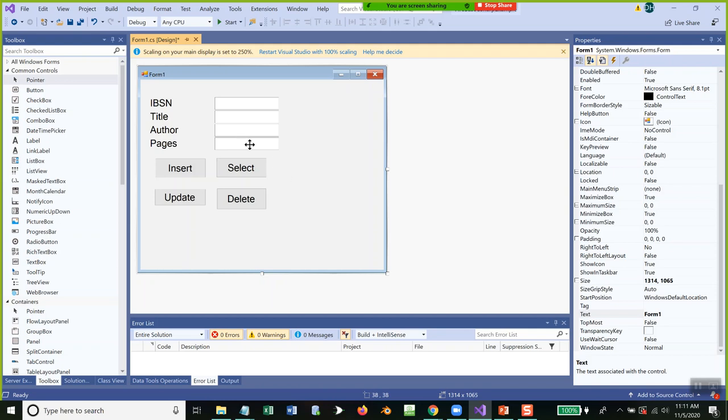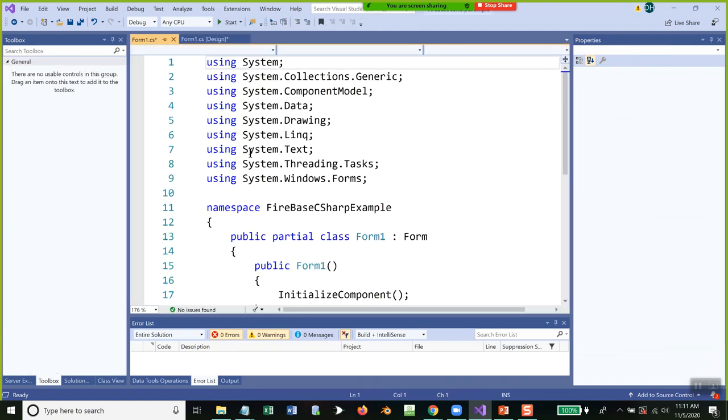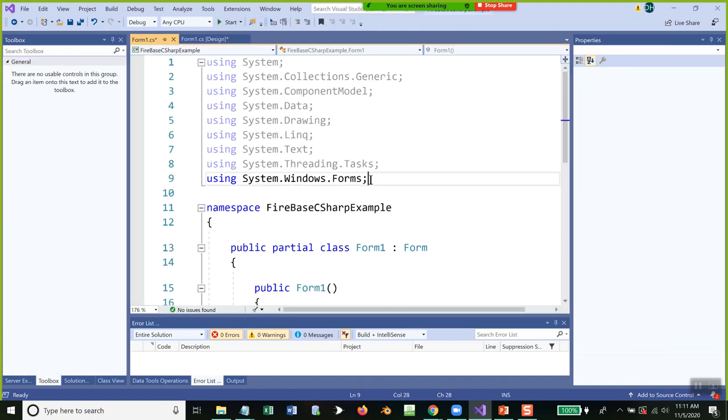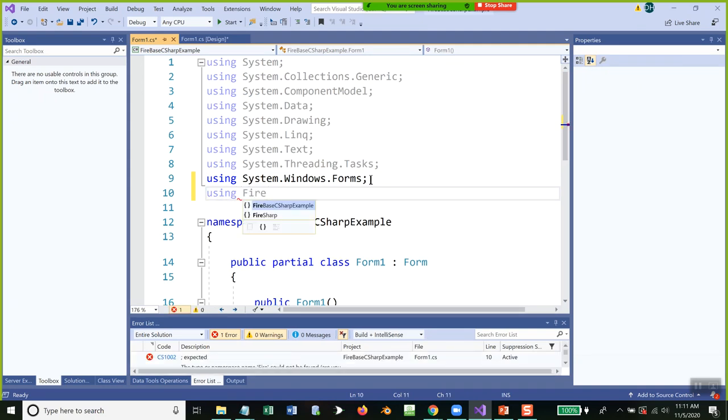Okay. Let's see. I set up my library, set up my database so far. Okay, so I'm gonna right click and say view code. Now I got some imports that I need to bring in. You probably need to bring more in than that if you're going to do a full application. FireSharp.Config, I think is what I need.